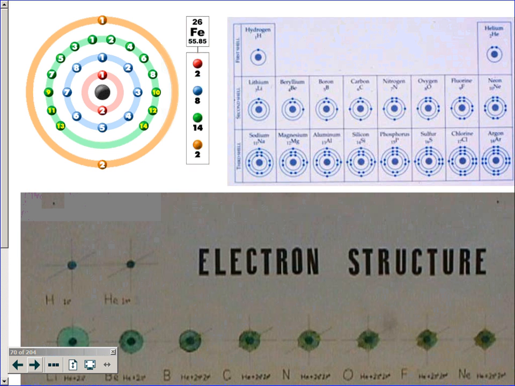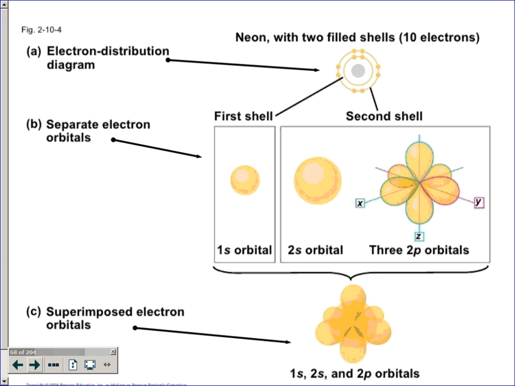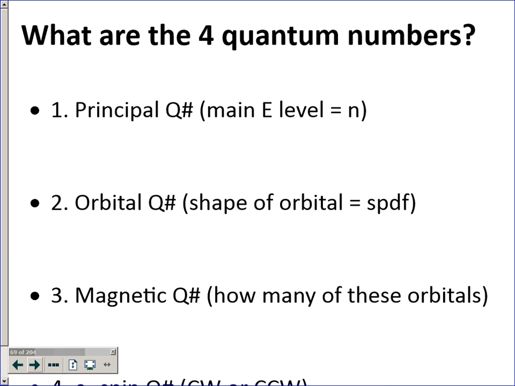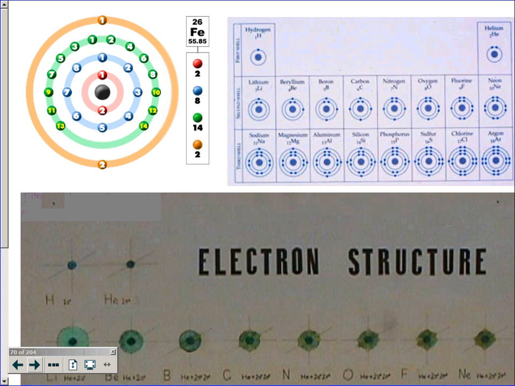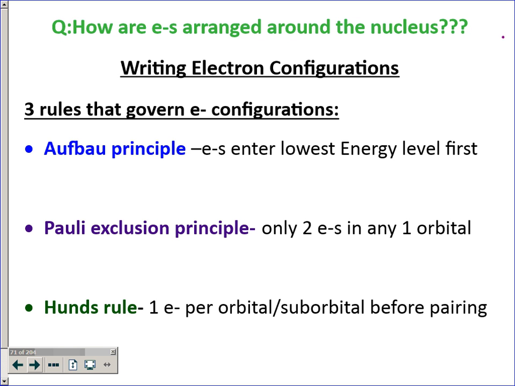Okay, who's ever seen something like this before? Okay, this is what you're used to. Do not draw these in the class because now 7th grade they lie to you just to get you through. They do, because your brains would explode if you had to learn quantum mechanical theory in 7th grade. But they have you do this because you know electrons are arranged a certain way. But now we're actually going to learn the truth of it, which is what these look like. But we're not going to draw them over and over again. We're going to have a code, a secret code we describe to tell us how the electrons are arranged. Okay? These should look familiar. Write these down.